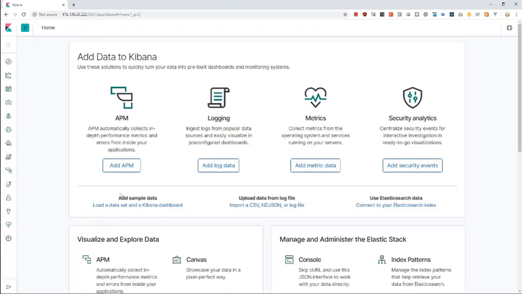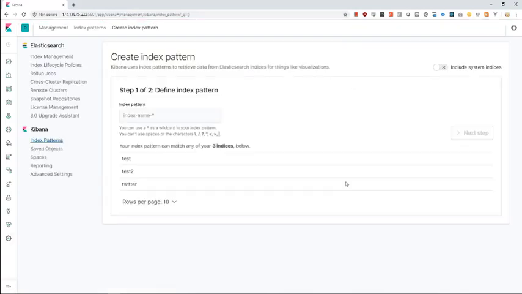Now, before we can do anything, we will need to connect to our Elasticsearch index. Kibana can also accept information from other sources, such as CSV or log files. But for the purposes of this tutorial, we'll use ElasticSearch. First, we need to create an index pattern.